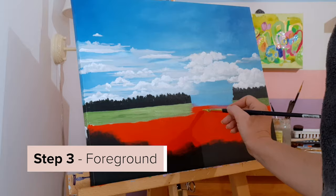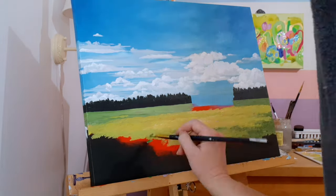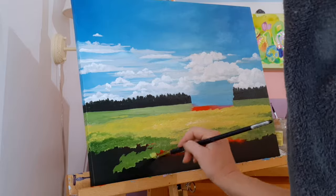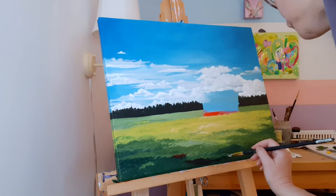When painting grassy yards or fields, I also like working from the back to the front. It allows me to show the grassy strokes as I bring them to the front of the painting. Think of it like in real life — when grass is closest to you, it appears taller. Here, the grass is more detailed as it gets closer to the viewer.